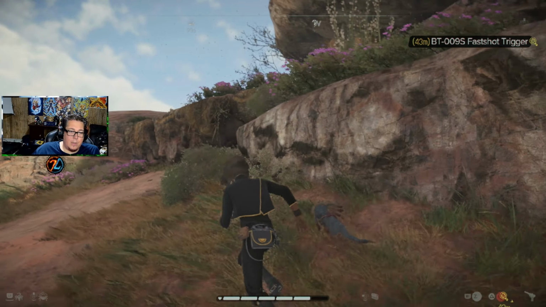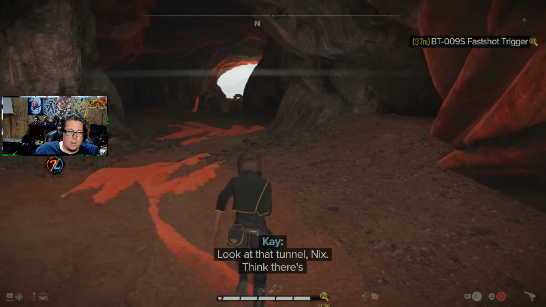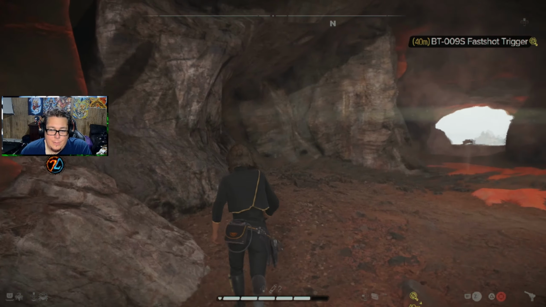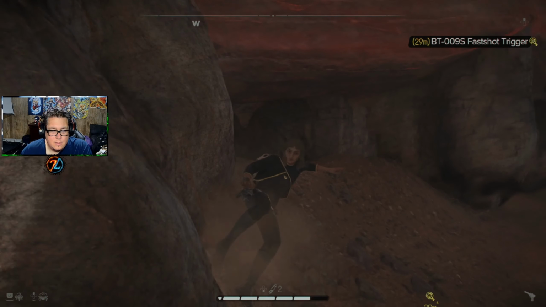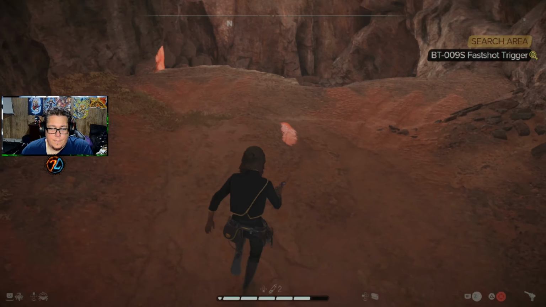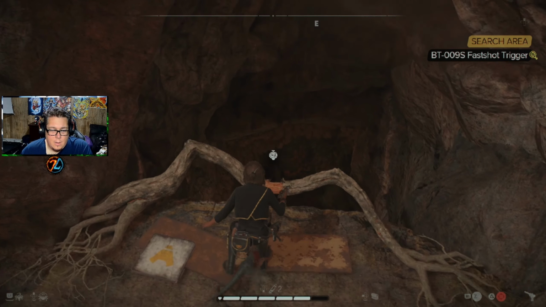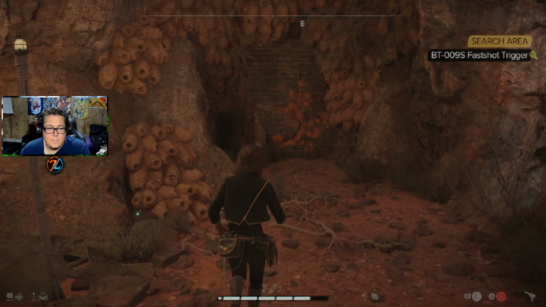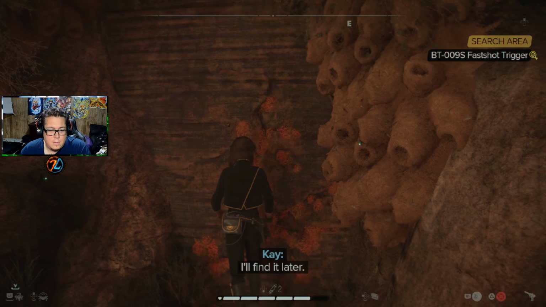And what exactly am I looking for? Look at that tunnel, Nyx. Think there's anything inside? Okay. Hey, come on. I'm behind the rock. Okay, that's kind of safe. Aha! I made it. Alright. Wait, there's nothing down here? I'll find it later.